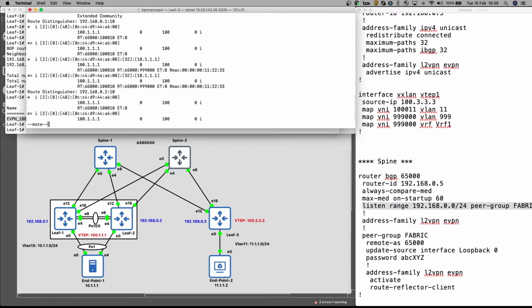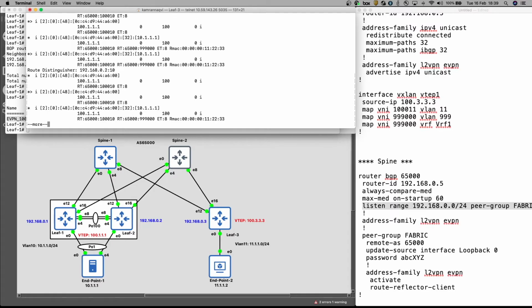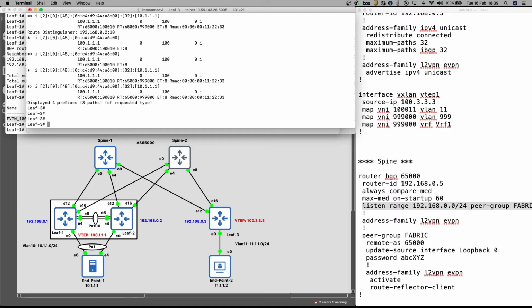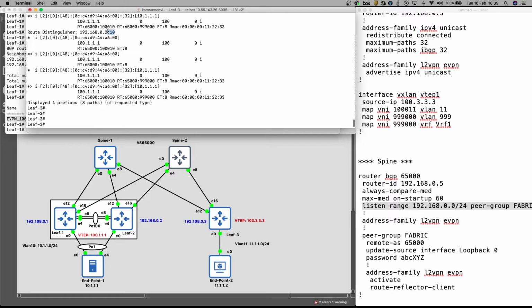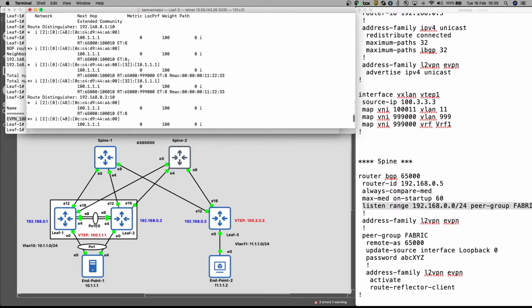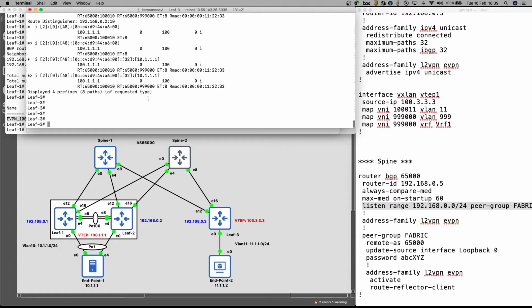Okay, so you can see that we are learning it from 0.2, which is our leaf 2, and the bottom of 1.1, and this entry is from 192.168.0.1. This 10 shows this is in VLAN 10. All right, so we can learn the routes.